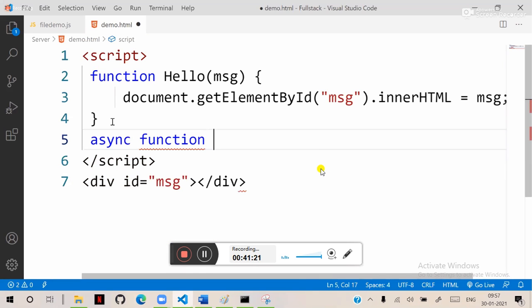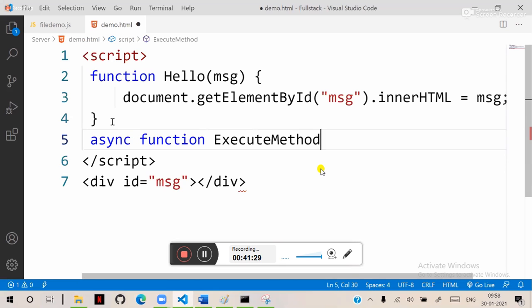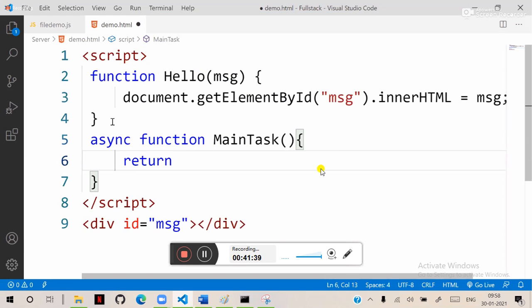That function, the main task, should return some message, here the hello message.